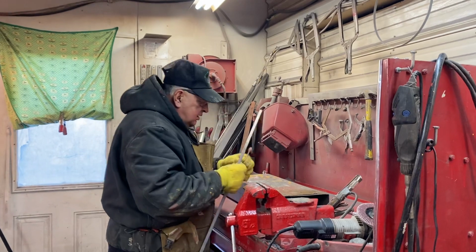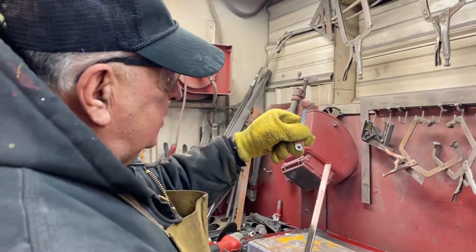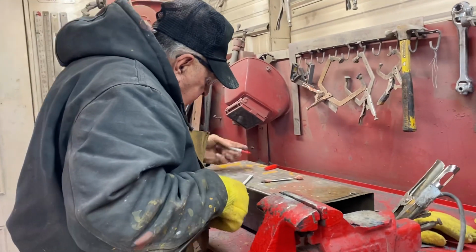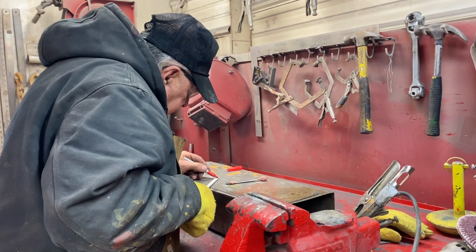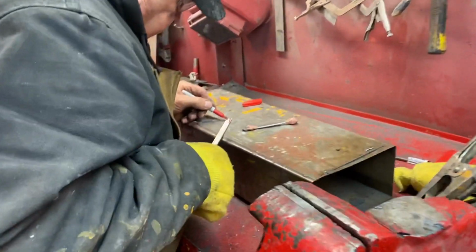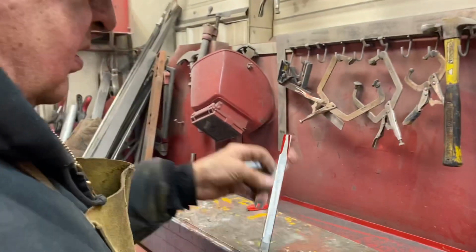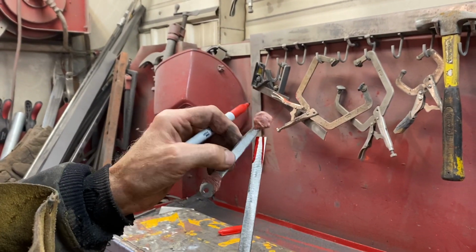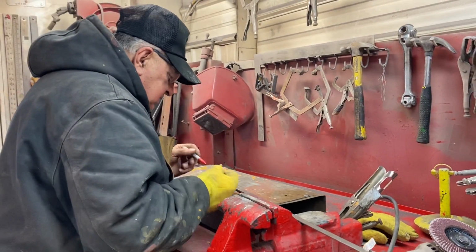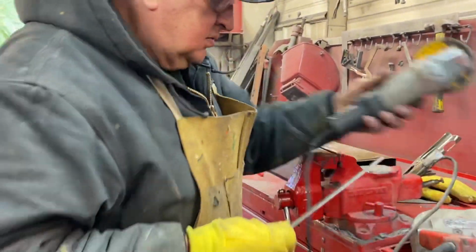And if you look on the toy, it tapers up at the top where the knob is. And so what I'm going to do is mark that real quick with a marker. Just kind of go about 3/16, go down about 1.5 inches, and it kind of gives me a start. So you can see how that one tapered down, and this is how we're going to do it with this one here. I think I'm going to just try using the sander so it won't be so many sparks for Deb.